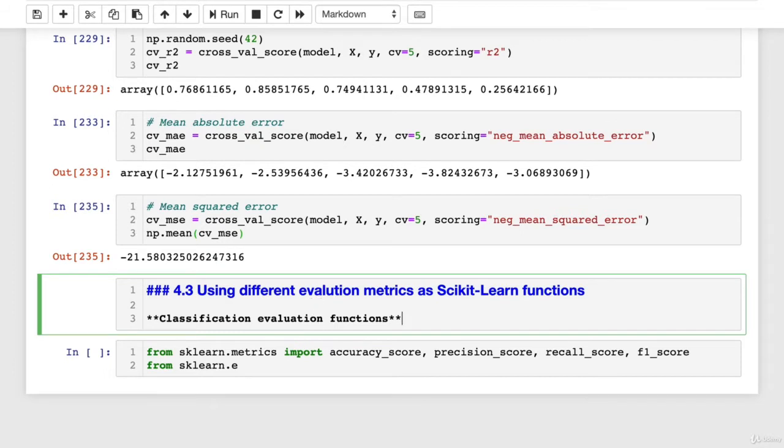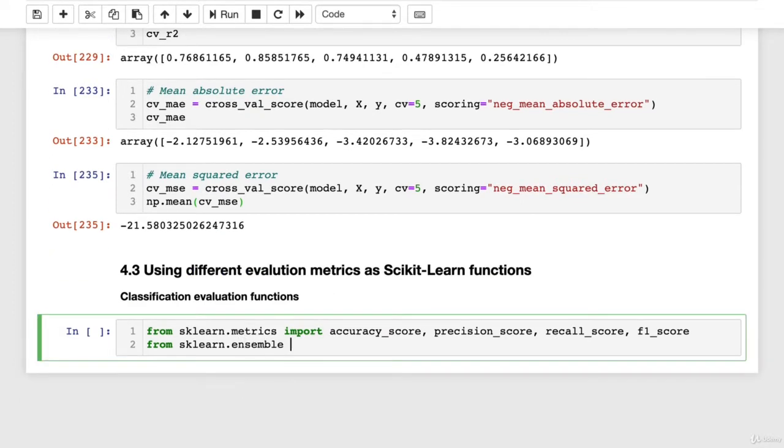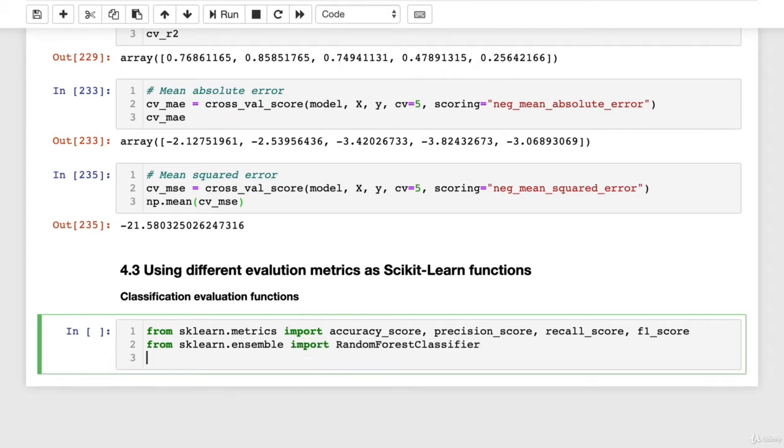Now again, this section here is just another way to do what we've done before, but it's good to practice. It's always good to practice. Ensemble, random forest classifier, and then from sklearn.model_selection import train_test_split.